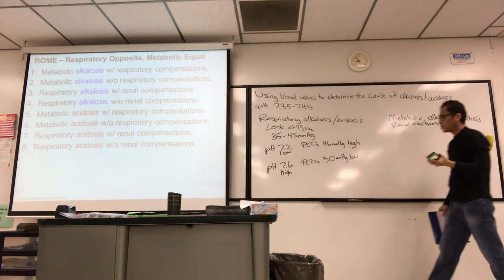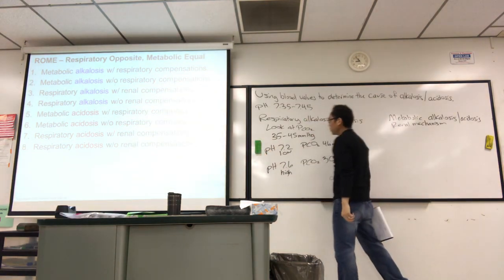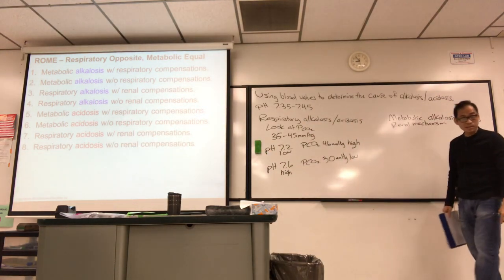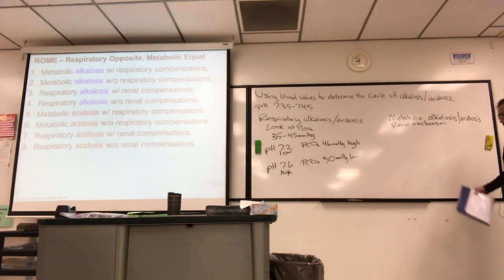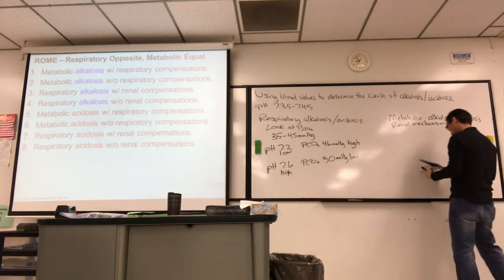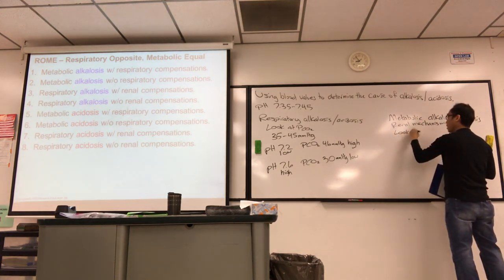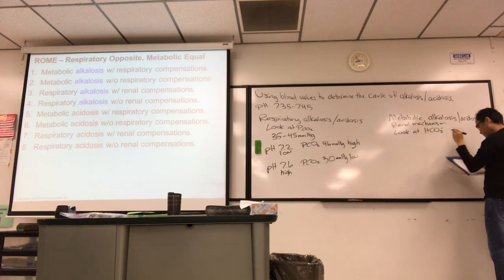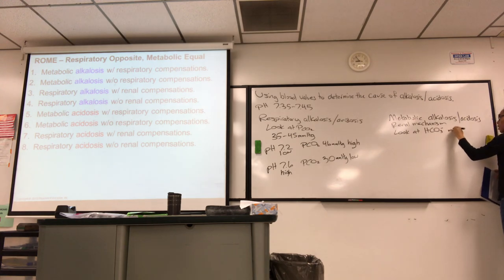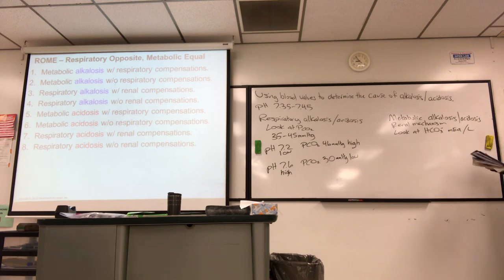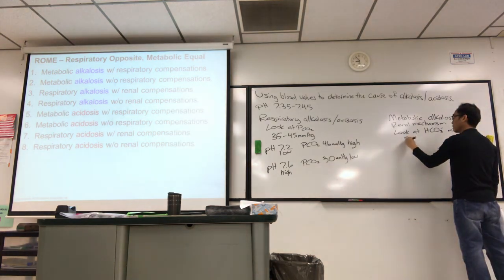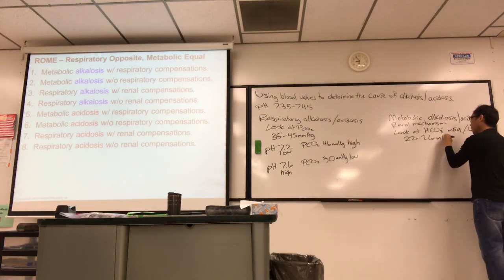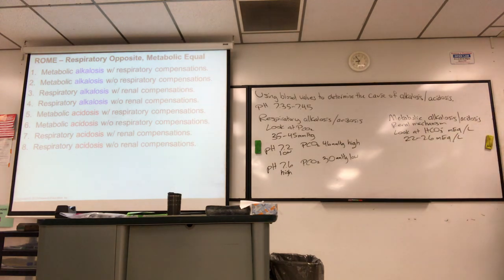So for that lab value, we just talked about the kidney. One of the things kidneys can do is excrete or reabsorb base, bicarbonate. And so that's the value you want to look at: the concentration of bicarbonate. Now the units are kind of funky. It's milliequivalents per liter. All you've got to know is the normal range is 22 to 26 milliequivalents. That's normal.